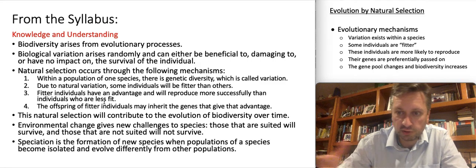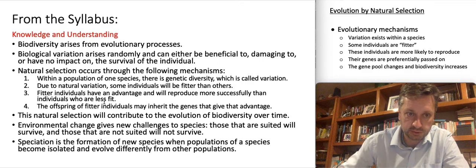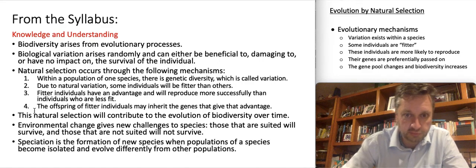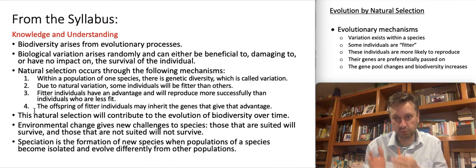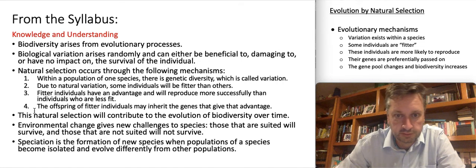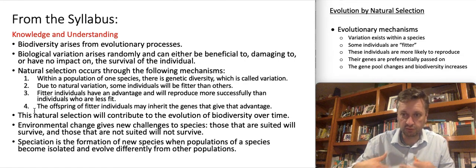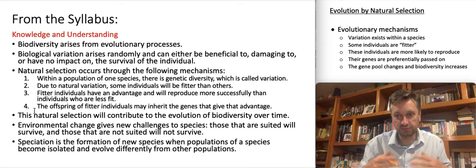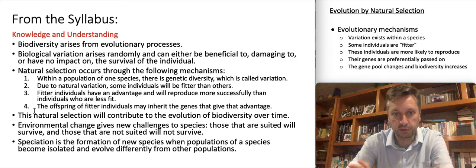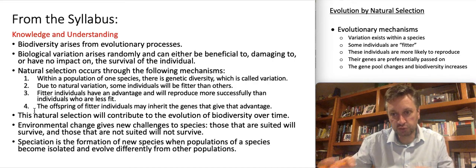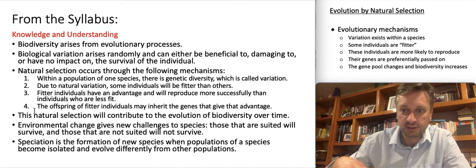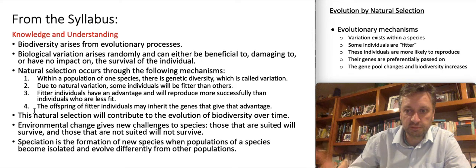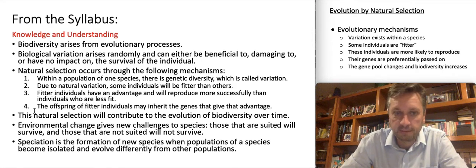The individuals that are more likely to survive are more likely to reproduce. And it says in number four, the offspring of those individuals will carry the genes or the genotypes of their parents. And therefore those beneficial genes to allow selection for survival and reproduction will be spread throughout the population. This spreading of new genes results in changes in the population, the genotype and the phenotype, that results in increasing biodiversity over time.